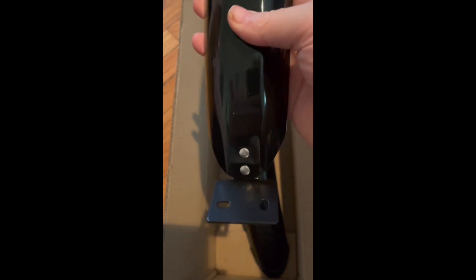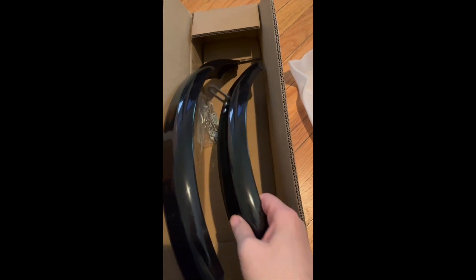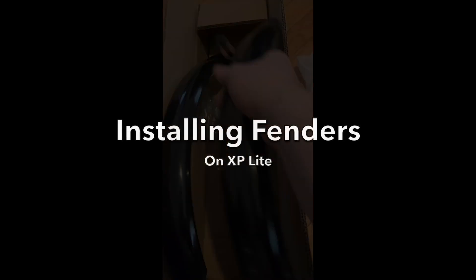No instructions came with this, but I can tell you this piece goes in the back — you have to remove the tail light to put the back fender on, then put the tail light back on top of it. This one goes where the front light is. Here's the bike — it already has the headlight mount on it. Looking at the back, if you check the picture online, this fender goes where the tail light is. The tail light already has mounting hardware on it.